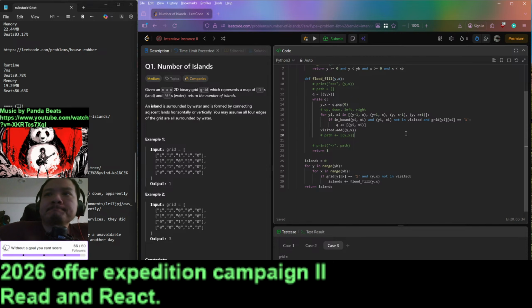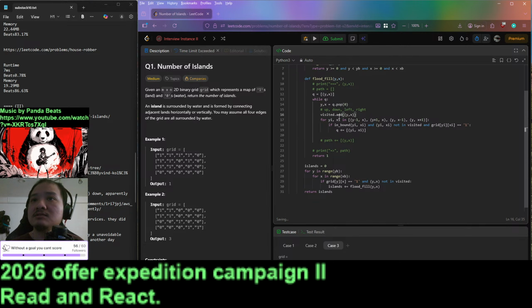So what's going on here? Hmm. Okay, maybe we have to do this because if we add them down here, they'll get into here, or whatever.